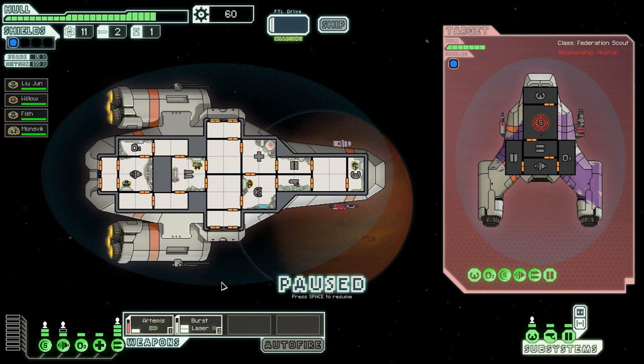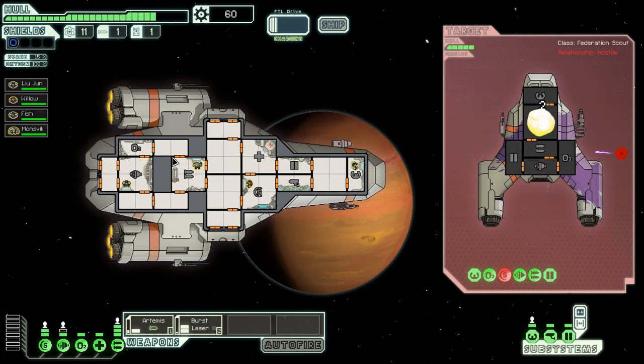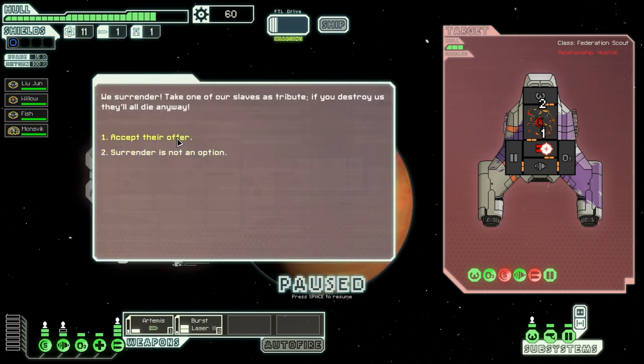Alright, we're gonna shoot at their shields. Weapons right away after that. Bam! Take one of our slaves. Slaves. See, the thing is, we don't need more people. Maybe we could take one more person. It wouldn't be bad.